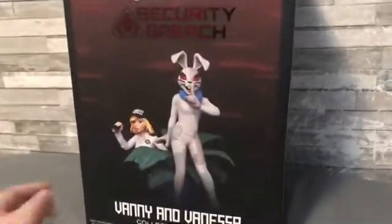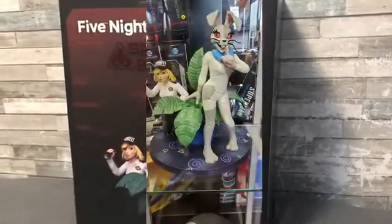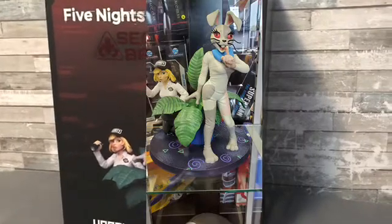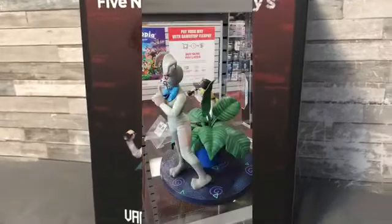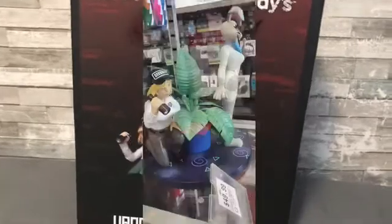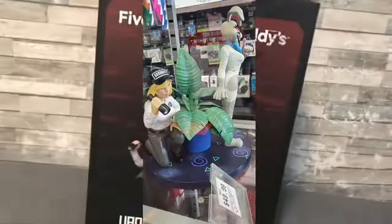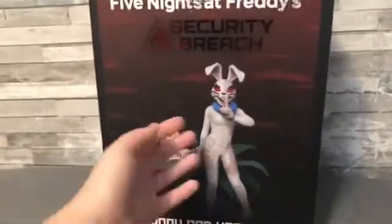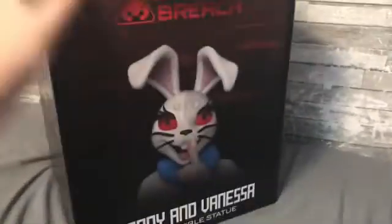And if you don't believe me, I'll put pictures up right now. The figurine was in a little tiny display case, like how some GameStops have display cases for large items and for figurines and that stuff. And this figurine was one of them, and it was being sold, and I got it while it lasted.